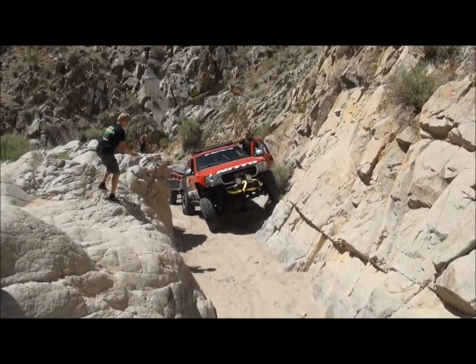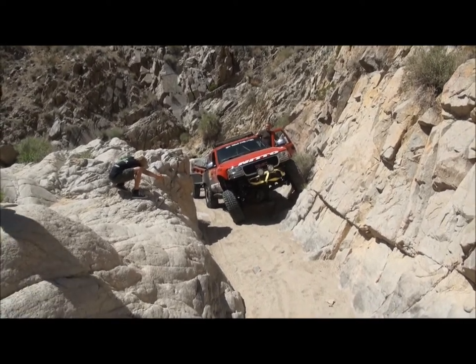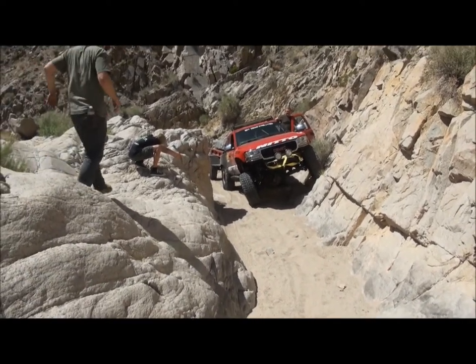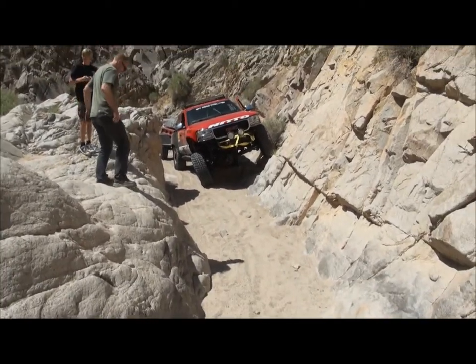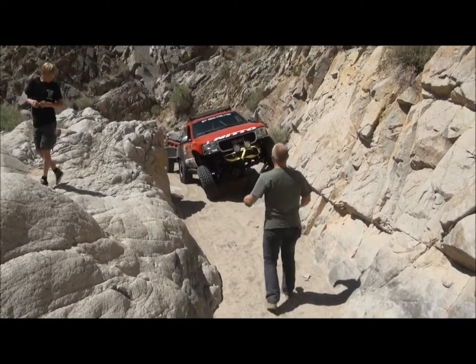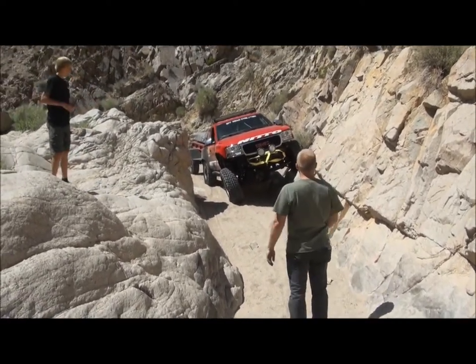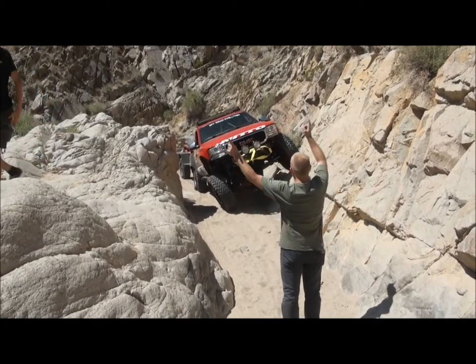Watch that side, because that thing is going to come pretty close. And I'm going to pretty much throttle it. Okay, I've never spotted anybody through here before, sir, so I just want you to have that caveat now. This is going to be so rad. This is where that nice wide wheelbase is. This is where I want to stand out.